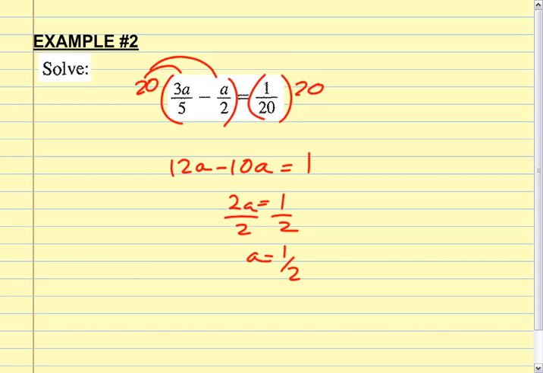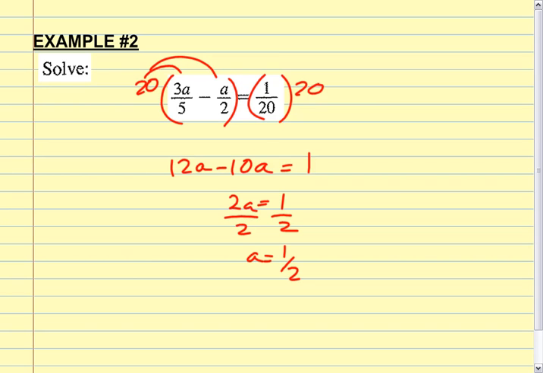Okay, Alex, you had a question. If you are simplifying it, then you do 5 and 20, and 5 changes to 1. Do you keep this 20 as 4? No, when the 5 cancels, the 20's got to cancel, right? They both get divided by 5. So the 5 turns into a 1, and the 20 turns into a 4, but only for this fraction. It's a 20 again when I'm distributing it to the second fraction.